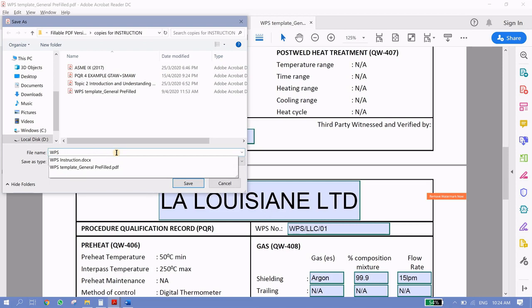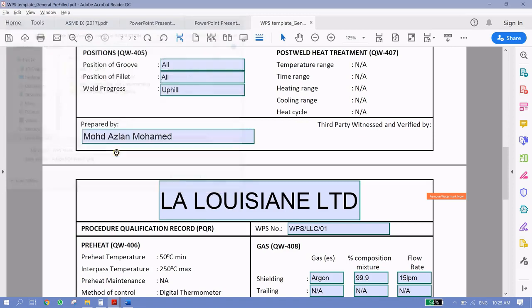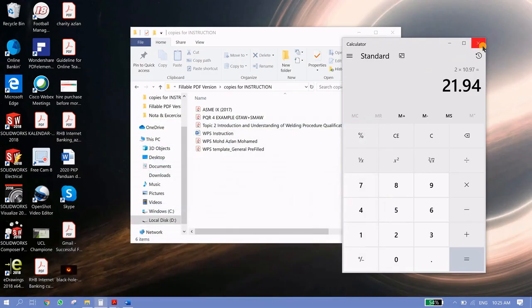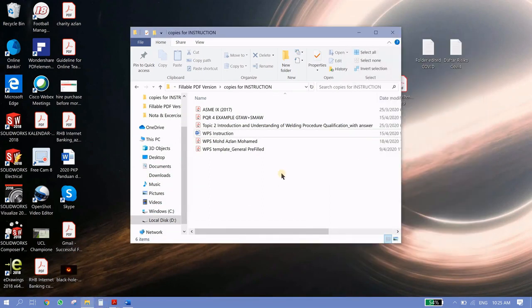Put your name here. For example, my name is Azlan. Okay, save as. Right? That's all for the WPS. And then you're going to send the WPS to me.